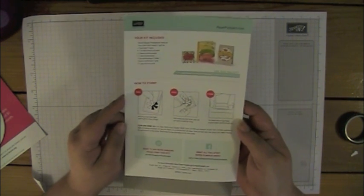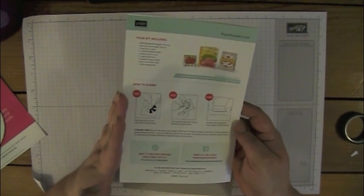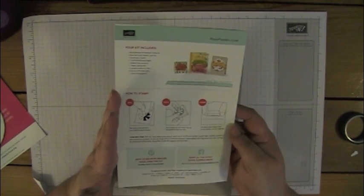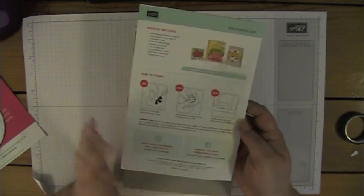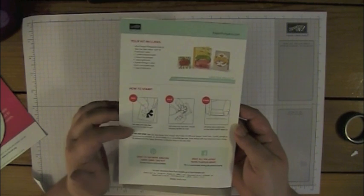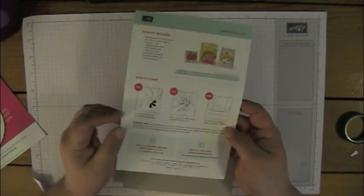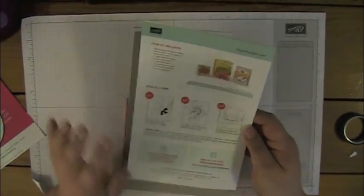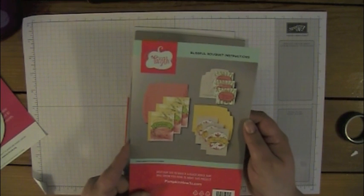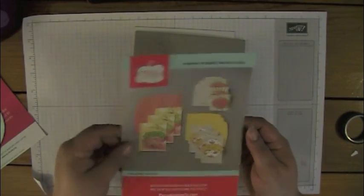Sorry, totally new to stamping with Stampin' Up. But if you're totally new to stamping and paper crafts, My Paper Pumpkin is such a great kit to start off with, because you get everything you need all together to make the projects, and it gives you all of the instructions and really walks you through it. Even on the back it has instructions on how to stamp and just about removing the stamps from the sheet and putting them on clear blocks, and how to press it straight down and straight back up, and how to get the best image. It's really all-inclusive. A great way to start yourself crafting, but also a great gift to give someone who might be interested in crafting or starting to craft.